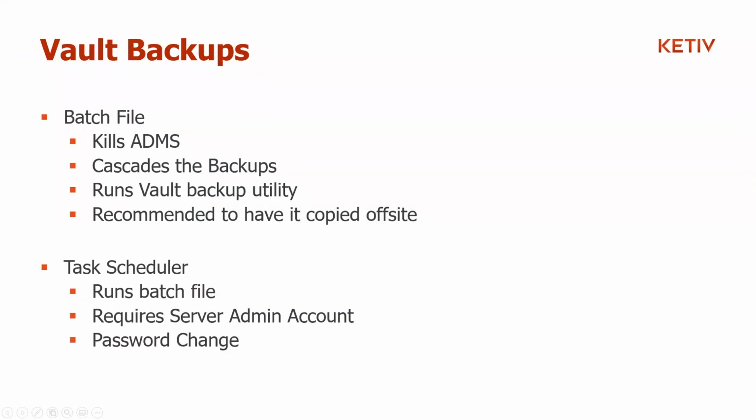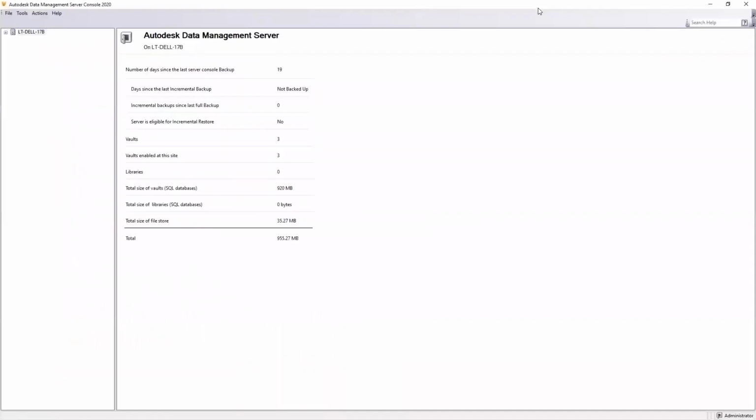Now, the last thing we're going to look at here is, we have our backups, we have our SQL maintenance, everything's running all right, but something happens. Somebody encrypted all of our files on there. We need to move to a new server, or something gets corrupted in our vault and we need to restore it to a previous point. What we're going to do at that point is either reinstall the Vault server on a new machine, or we're just going to go ahead and start replacing what we have on our current server.